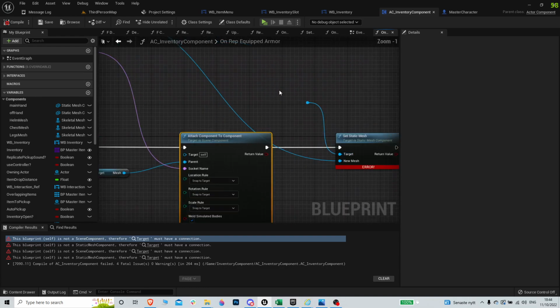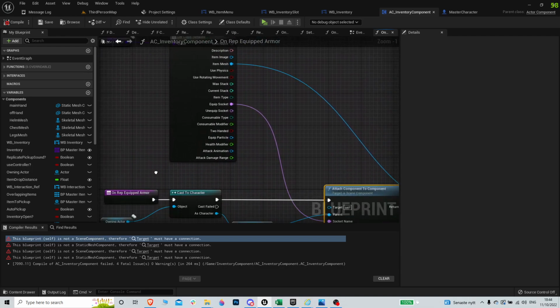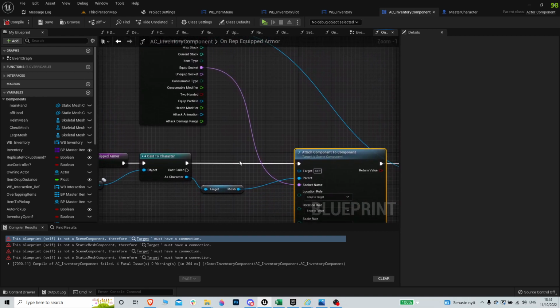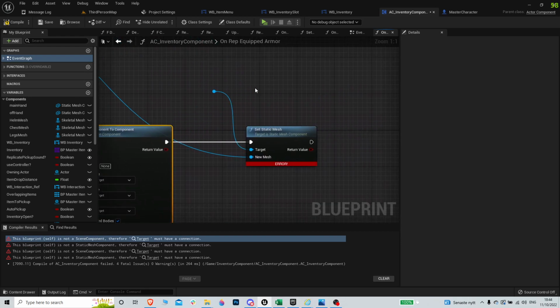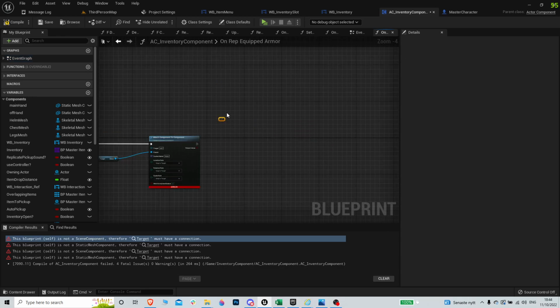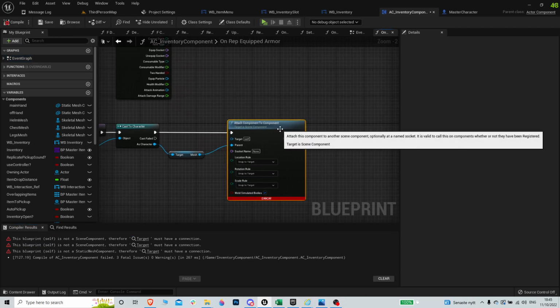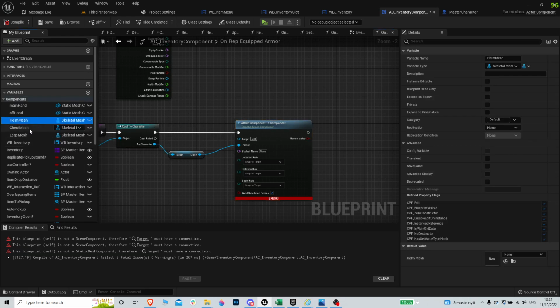So let's do some equipping. So we already have these onRep functions like onRep equipped armor. So that's fine. But we don't need to use a socket name. And we don't need to set static mesh. Instead, we are going to... So this is the chest, right?